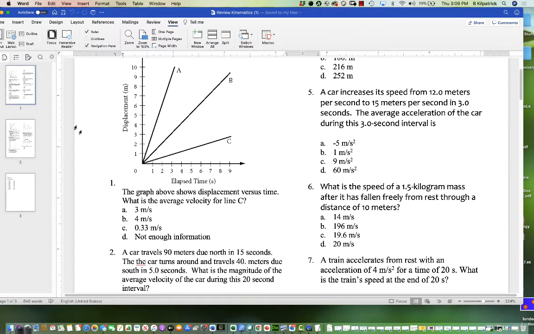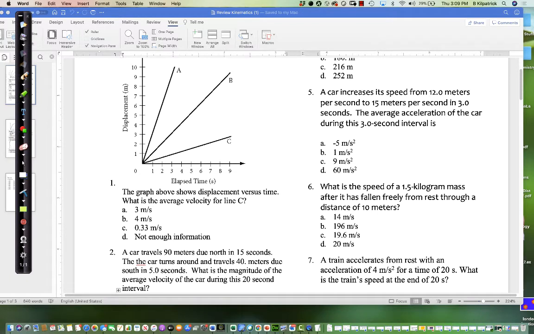of c. So remember, it's rise over run. So we go over from 1 to 9, or we can go from the origin too. So from 0 to 9, and then we go up about 3. Okay. So remember, it's rise over run. So we went up 3, and then we went over by 9. So our slope should be about 0.33, so that's going to be my velocity.